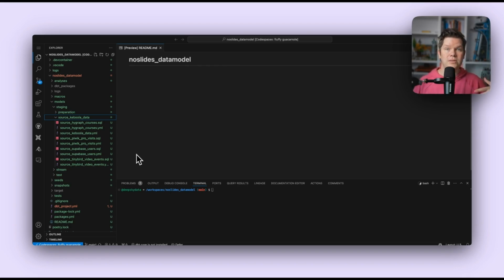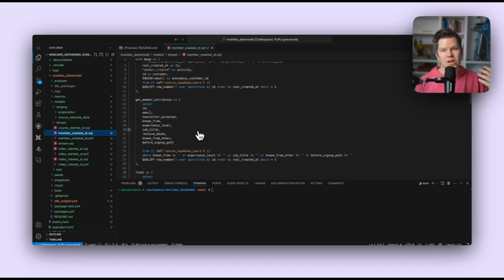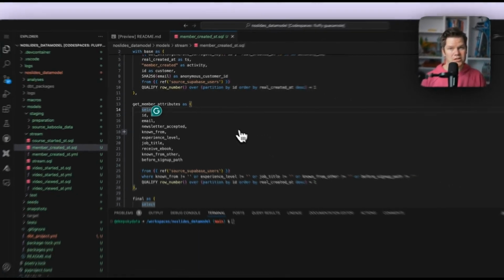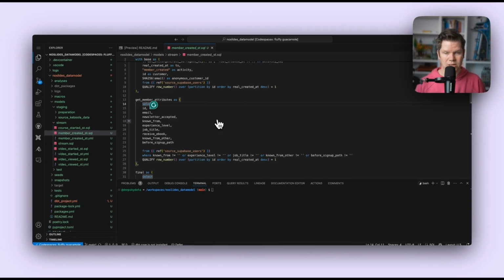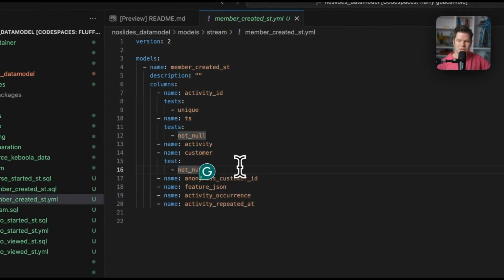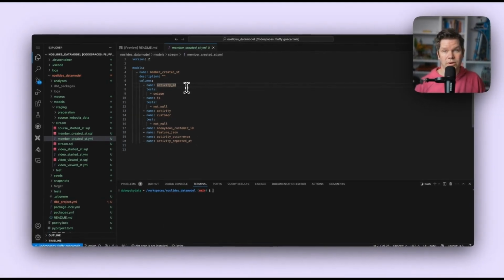And from this data, we build our event model. I will not go into full detail about how this model works. I did other videos about this, so you can find them on my channel if you're more interested in how to build an event data model. The important thing we look at today is: how can we run tests against this? Let's have a quick look. We want to look into how we can create different kinds of tests.